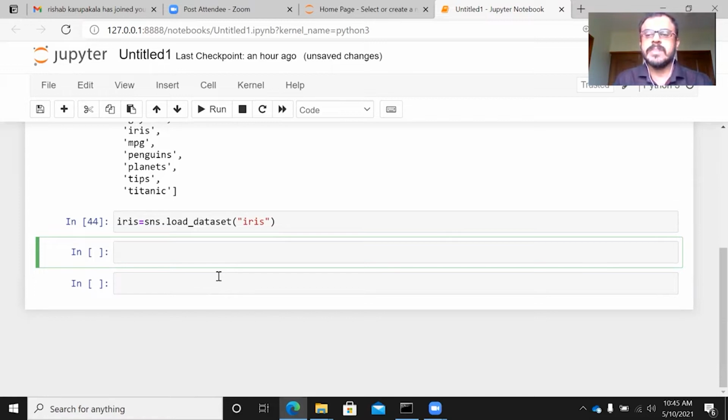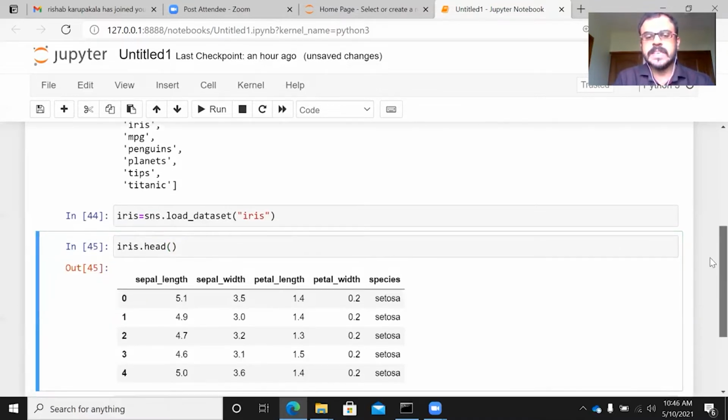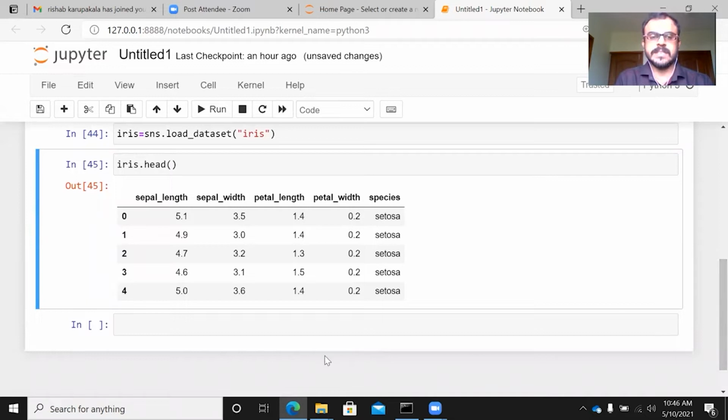Now, the moment somebody hands over a data set, one of the first things that you need to do is to inspect the contents of it. The way to do this is by running a head function. You call the object name, that is, this particular data frame, iris dot head of. I will be running this function, and you can see the initial preview of the data set. It displays the first 5 rows that are present in this data set.